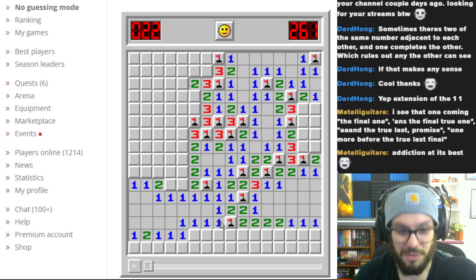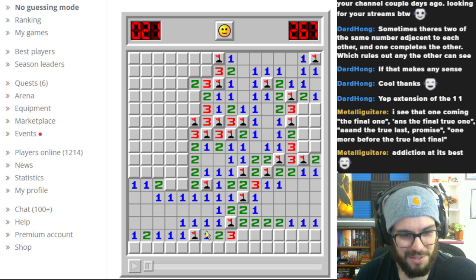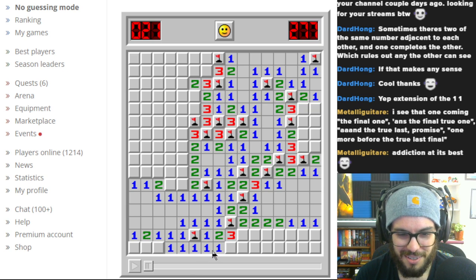Let's see. Ooh, we can chord down here. All right. This 1, all these 1s are saying that that is a mine. We can go ahead and chord out the corner, or I guess the edge. I don't know the correct terminology. All right. Now this 2. It's only got 1 spot that could have a flag. Okay. Okay.